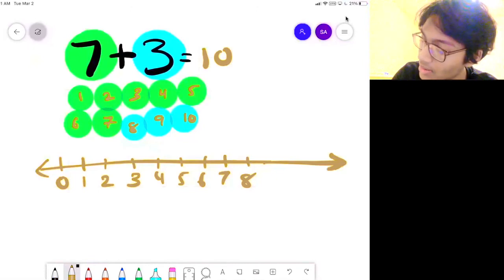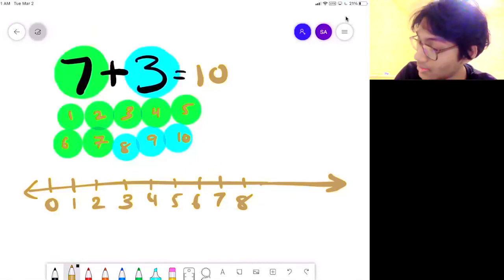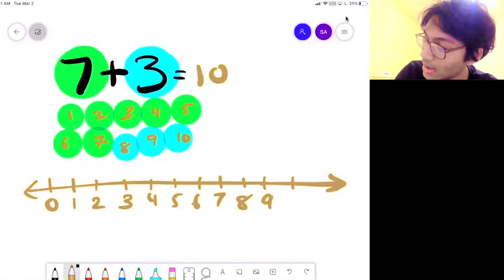Did I say lumber line? I meant number line. Say that 10 times fast. Number line, number line. Yeah, wow.